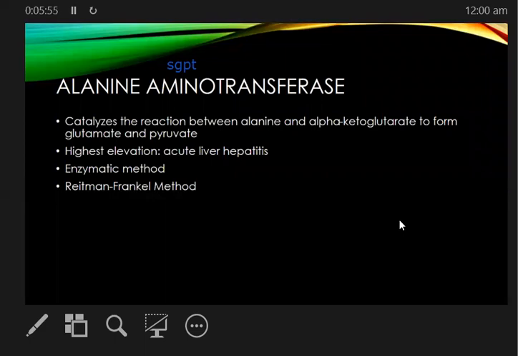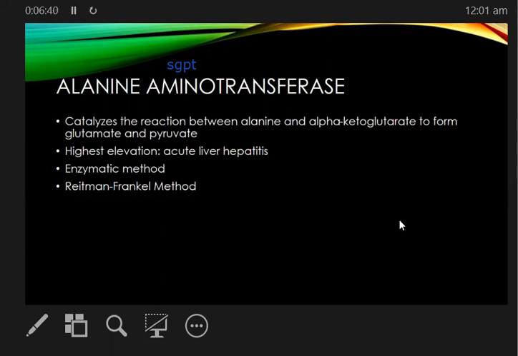This is the chemical method which involves the reaction with your DNPH, or 2,4-dinitrophenylhydrazine. For your AST, there is also a laboratory method in which the keto acid that is formed is allowed to react with a diazonium salt. That is the alternative method for your AST determination.